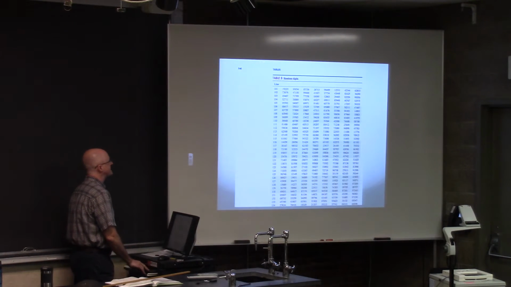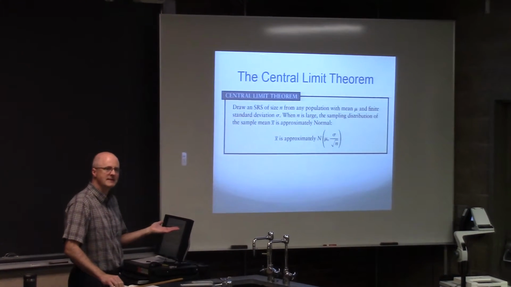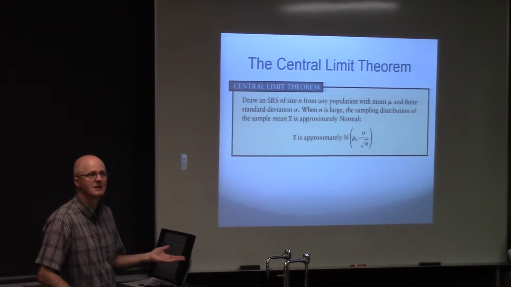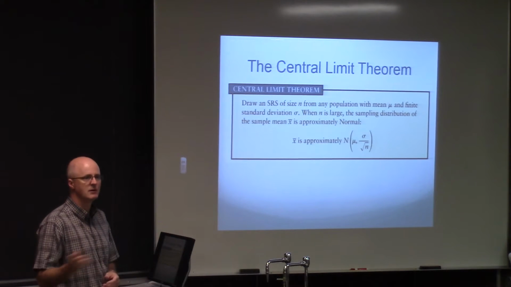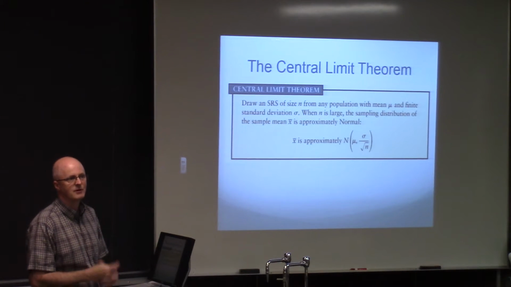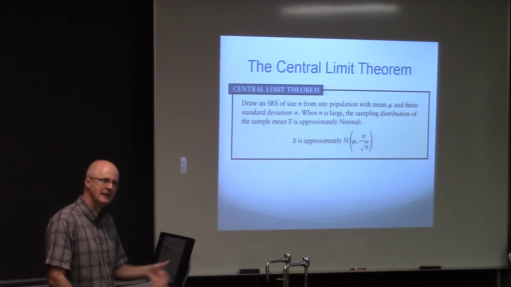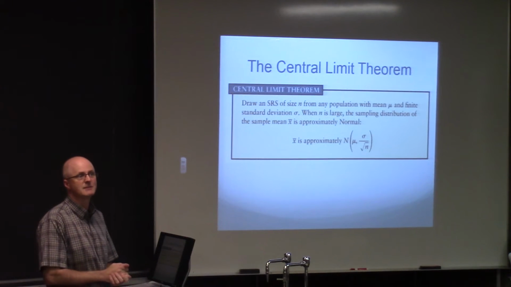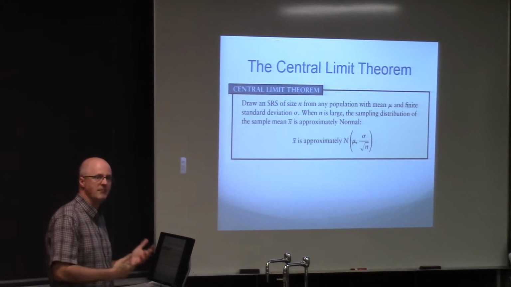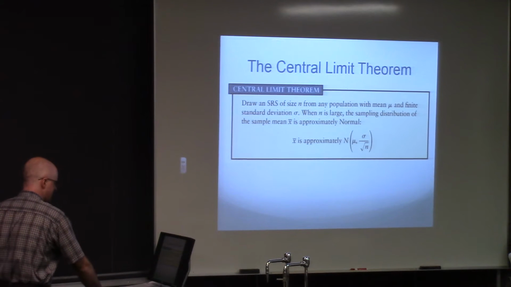So let's start with an example of the central limit theorem. Again, here's the statement of it. The key thing is this is about the sampling distribution of x bar, the sample mean. Okay? The sampling distribution, this idealized histogram, if you will, though it's really a density curve, that reflects probabilities related to the sample mean and what you can expect in repeated random sampling. In real life, you typically only do 1 random sample when you're actually doing some statistics. These probabilities only have meaning in repeated random sampling, but we still can interpret what they mean with specific samples. And we can interpret things ahead of time as far as expectations go.